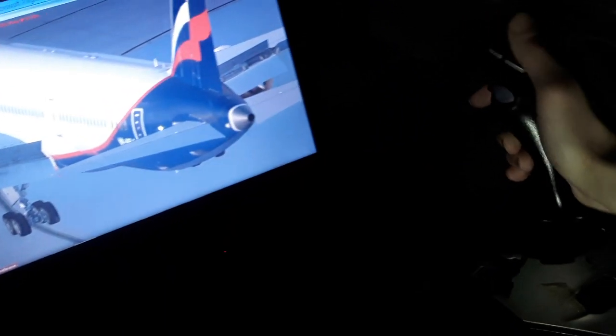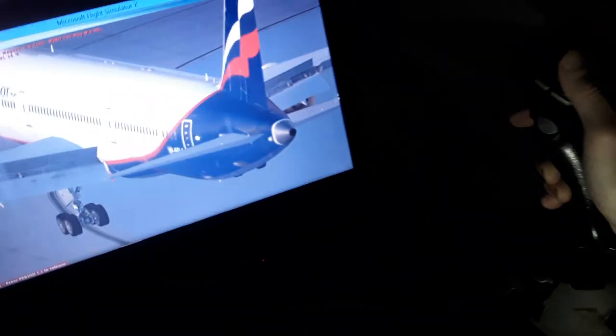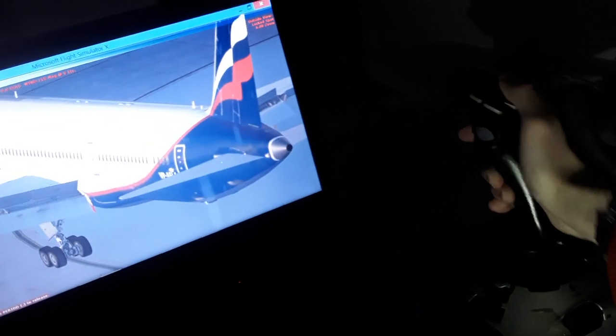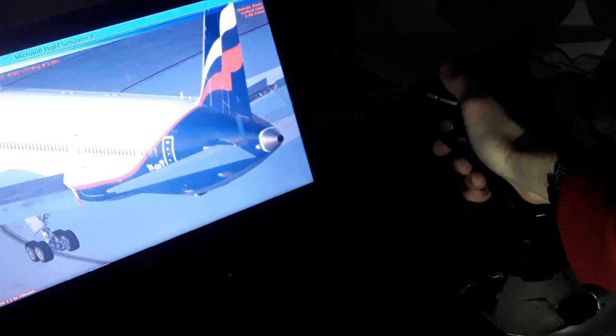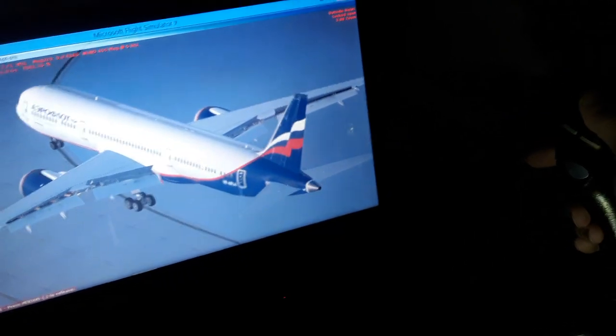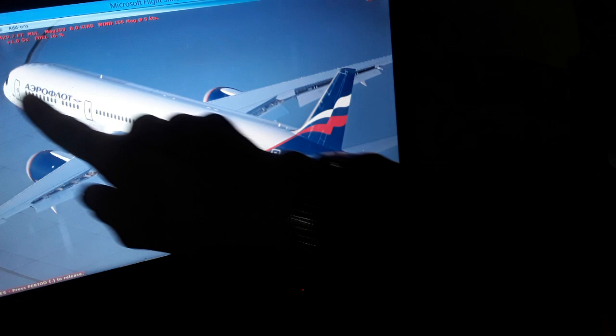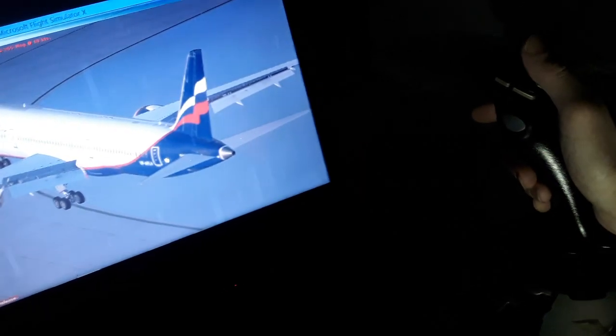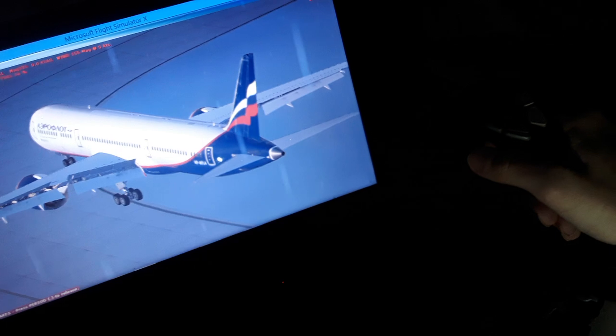You use the elevator for climb over here and for descent. Also the elevator trim, the trim stabilizer, if you don't want to use side stick or yoke deflection. So we have the side stick deflection in the Airbus and the yoke in the Boeing for climb and descent. Also we have this axis, the longitudinal axis from nose to tail.